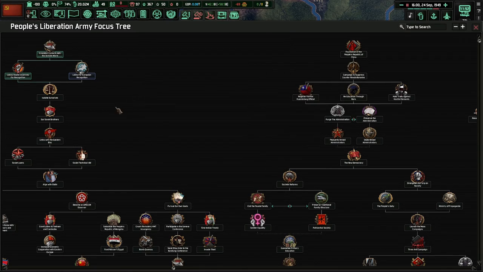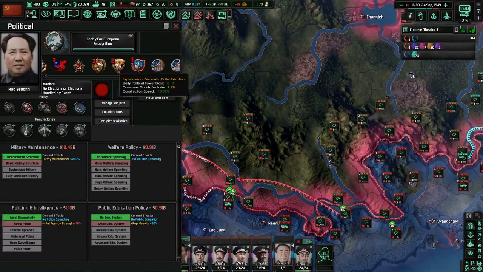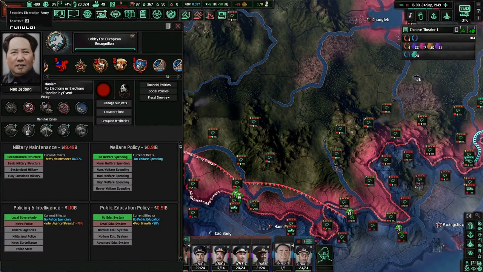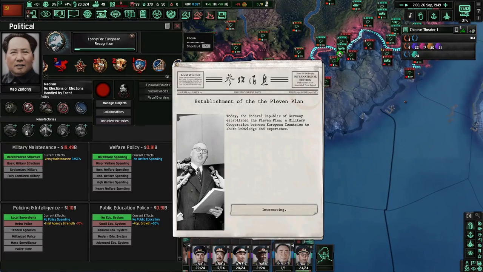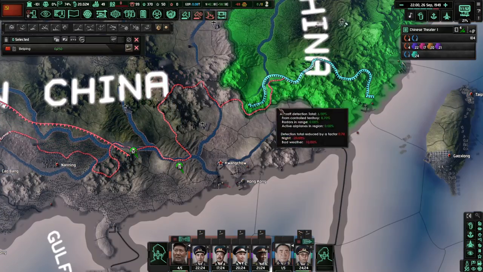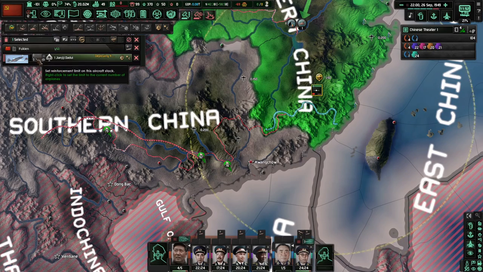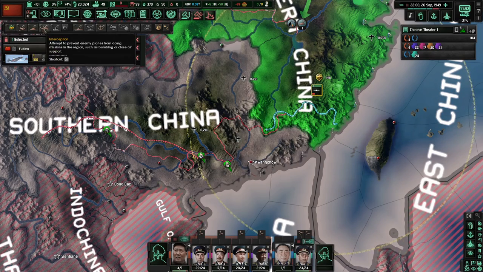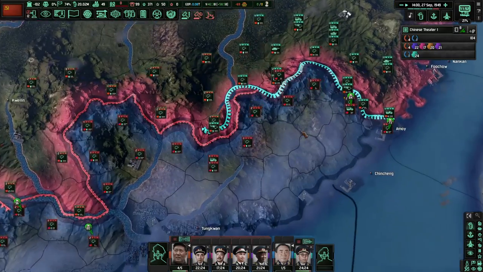Interesting. Lobby for European recognition, right? Or growing international credibility. What is that? So we get plus 0.5. So now we're losing less, which is good, but still. Establishment of the Plevin Pan? Okay, interesting. Good luck with that, whatever that is. And we have some Yak 9s, nice. Chinese research is best at research. I didn't know they could do that too. Cool. Here's some ground support. I love it.